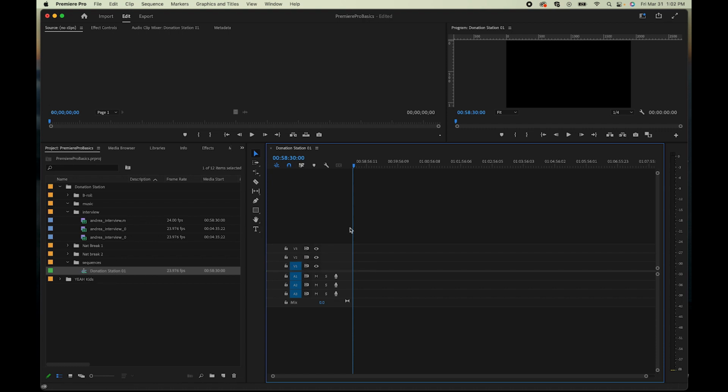Now anytime you create a new sequence in Premiere, it's going to give you 3 video tracks and 3 audio tracks. And you see this gray band that's a little bit thicker than the others. That's the dividing line between audio and video. Anytime we bring a clip into Premiere, it's going to separate out its audio and video. They can move and travel together if they are synchronized, but it will show us both, and we have the ability to edit either independently.